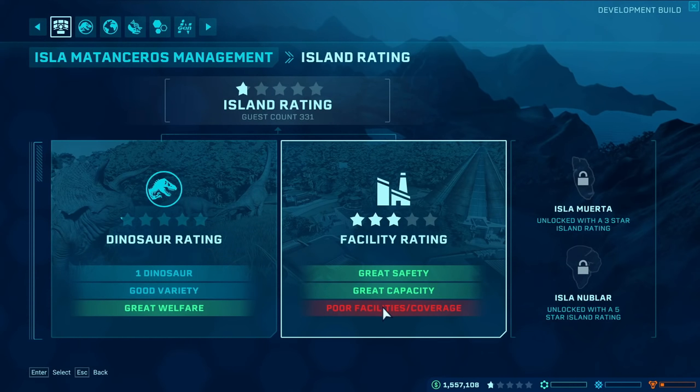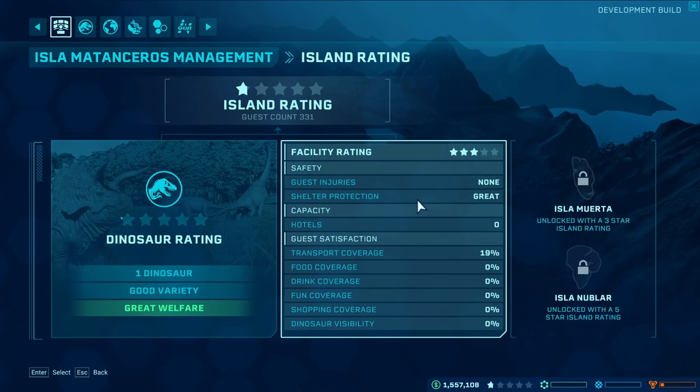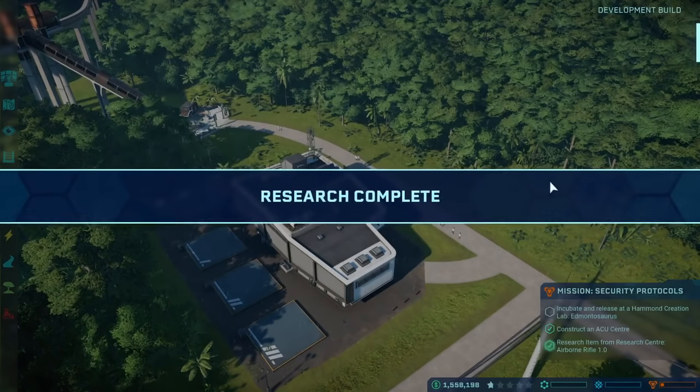Absolutely, yeah. All right. I mean, if you click on that, you can flip it over and it gives you a little bit more detail. So you can go down to quite a bit of depth there. That's very cool, yeah. Drink coverage, fun coverage, shopping coverage, we're at zero. We got nothing. We just gotta get working on it. That's okay, we're just at the very early stages. All right, so we should pop out of here then.